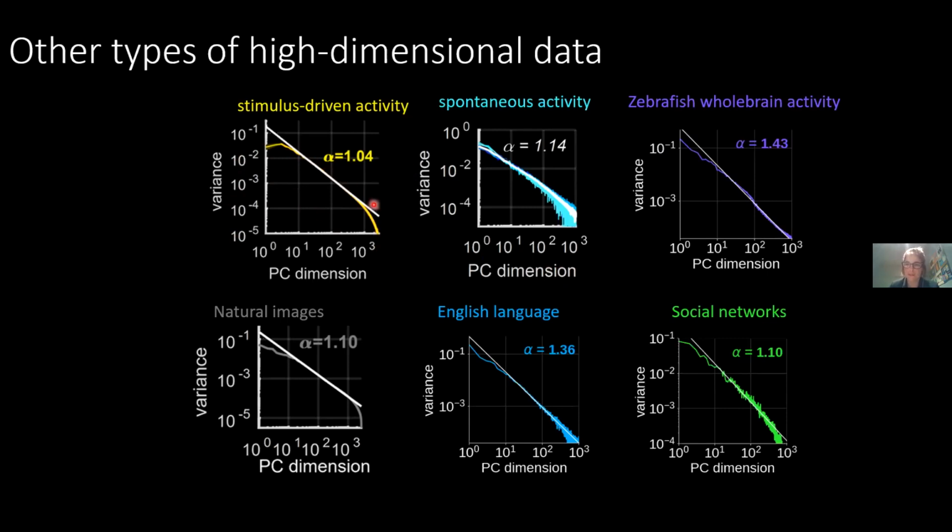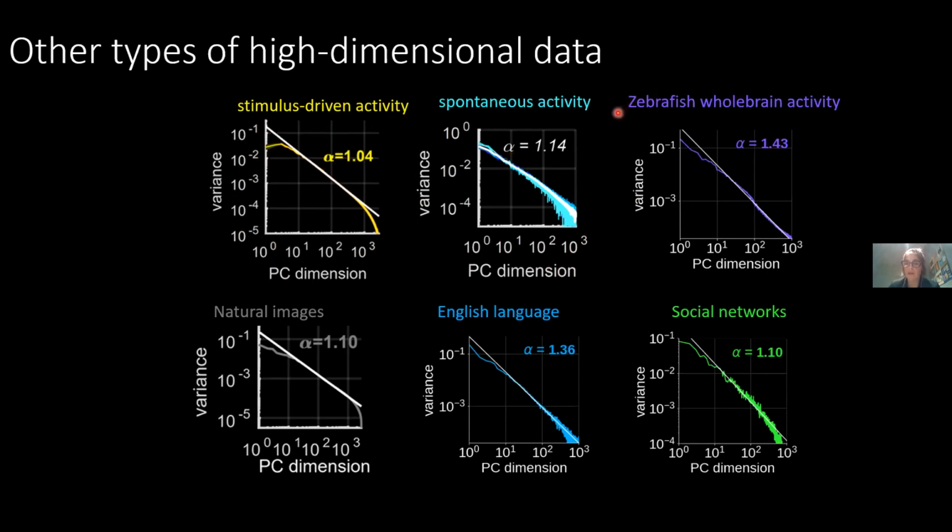You see power laws in lots of different data. And you'll see lots of significant dimensions, and you might also see this power law if you look at the log-log plot of your PCs, of your eigenspectrum. We see it in our stimulus-driven activity, which is the result I was showing you before. We also see it if we turn off the lights and let the mice sit there in darkness. We also see this power law decay.